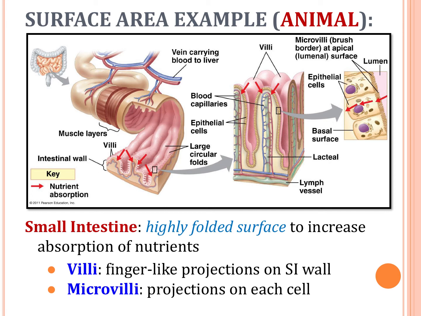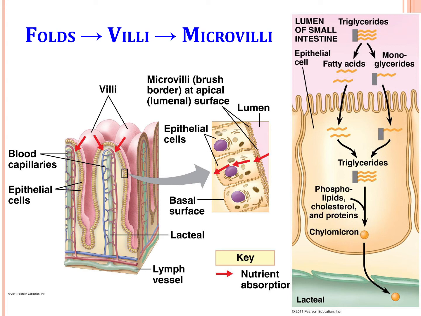So as we take a look at this diagram, you're going to see that some of the nutrients that need to cross into the cells include triglycerides, fatty acids, monoglycerides, also proteins and sugars. All those, or actually not proteins, but more amino acids, are going to be absorbed through the cell membrane itself. And so the more surface area there is, the greater the amount of nutrients that the intestine is able to absorb.